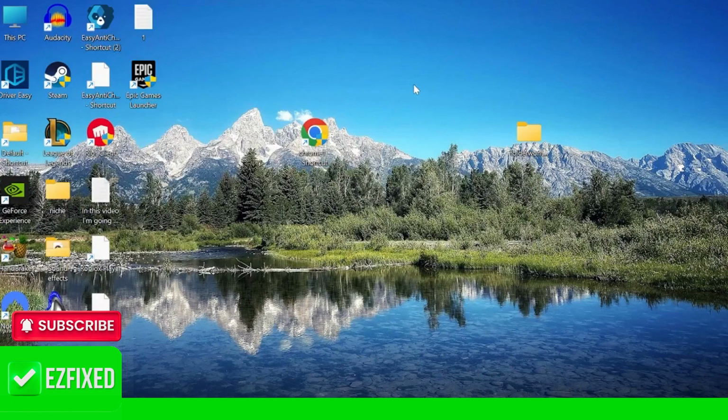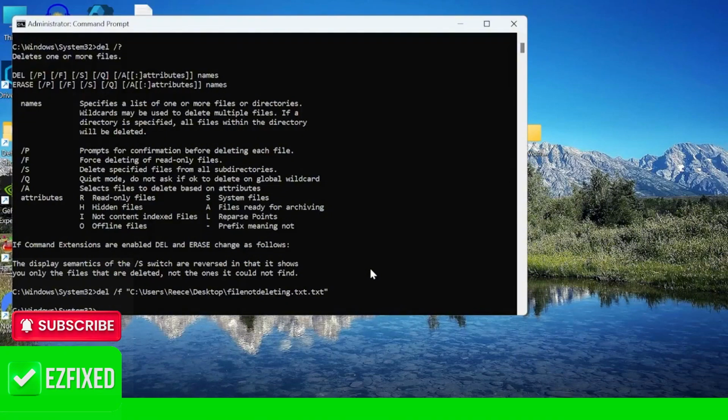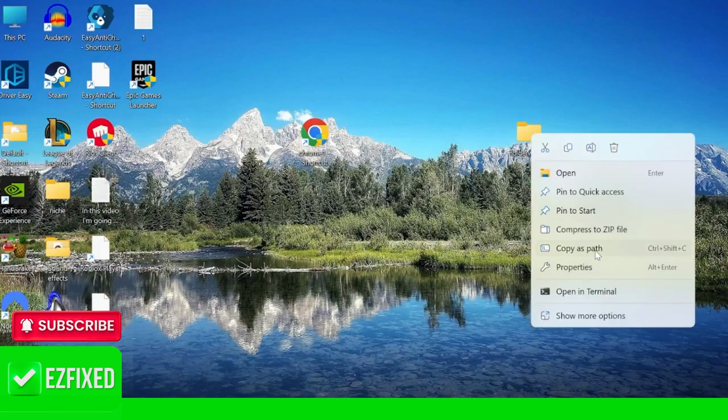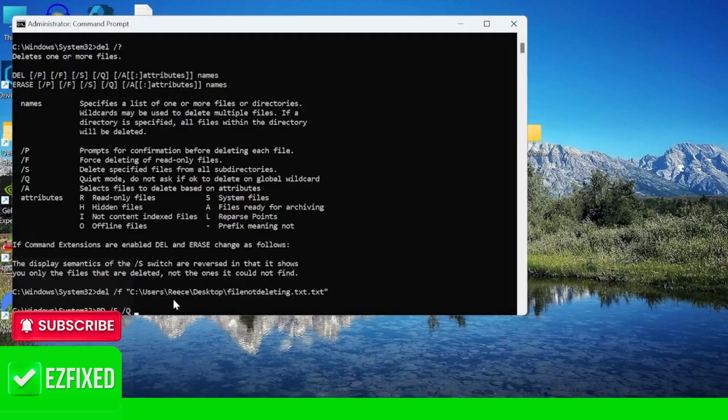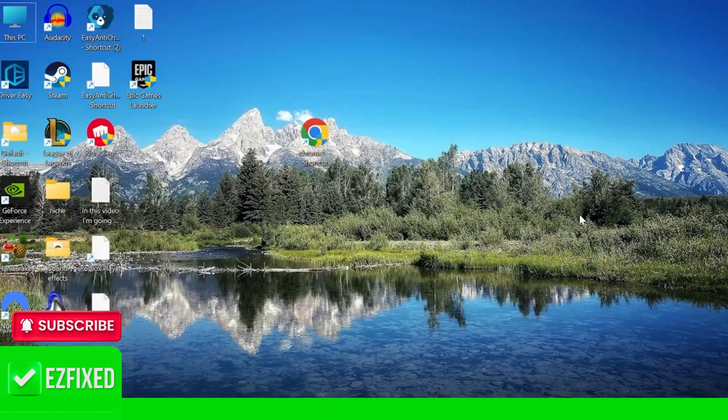If it's a folder that you're trying to delete, then the command is slightly different. So to delete a folder, let's come back to our command prompt window and you need to type in the letters RD space /S space /Q followed by space, and then we need to come over to the folder that we're trying to delete and right click and select copy as path back into our command prompt. Press Ctrl V to paste the folder location and then hit enter. As you can see, once again, that's now deleted the folder.